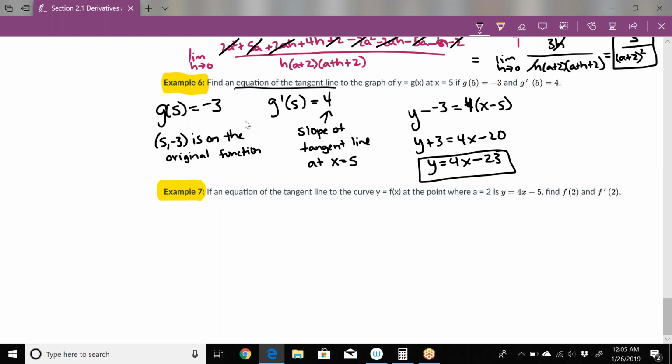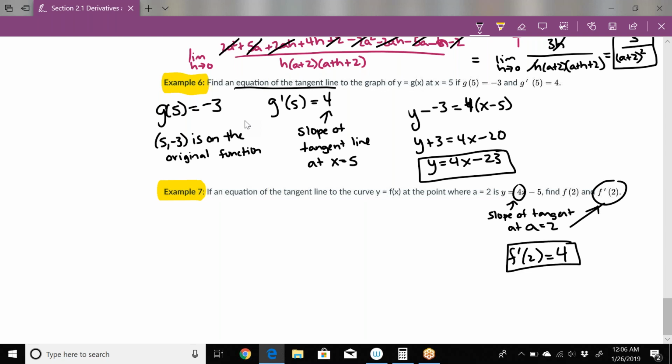Now, here's the good thing. If you already have the equation of the tangent line, you already know the slope at that point. So this is the slope of the tangent at a equals 2. Now, that means it's this guy, because remember, f prime at 2 is the slope of the tangent. So f prime of 2, just from the equation, is going to be 4. Okay, so that's the first part.